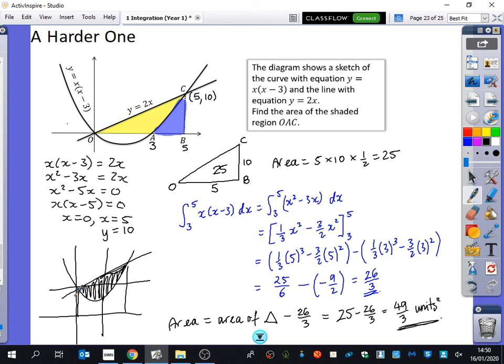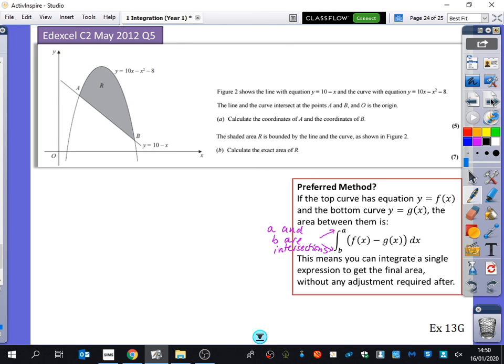If it's above the axis and it's just the area between the two curves, by all means do our method of one of them subtract the other one. But I'm telling you now, it is not always that. I've deliberately told you that with this one that says a harder one. So we've only got 10 minutes left. So what I actually think would be a good idea for us to try and do is the last question that we've got here. This one you can see, it's the area between the top curve and the bottom curve. So you don't need to do any triangles or trapeziums or anything like that.